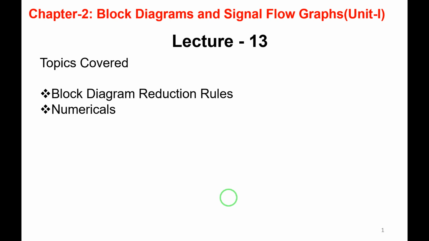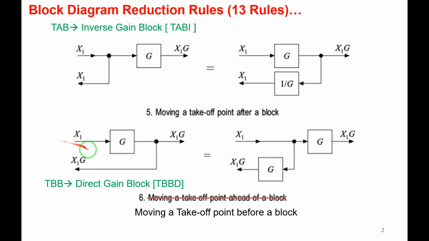Then we started with the block diagram reduction rules, right? Those block diagram reduction rules will help us reduce the number of blocks and make it only a single block with input and output. We have started with that and we'll continue. Already four rules are covered. We'll start with rules number 5 and 6.